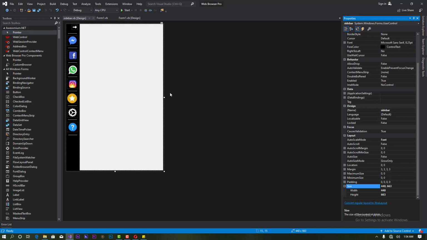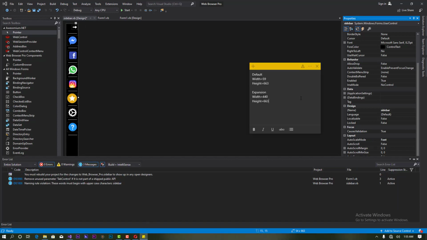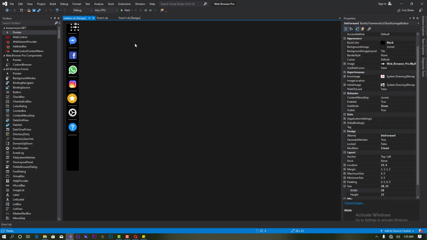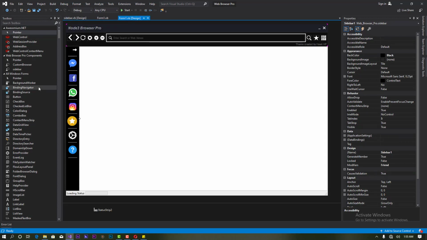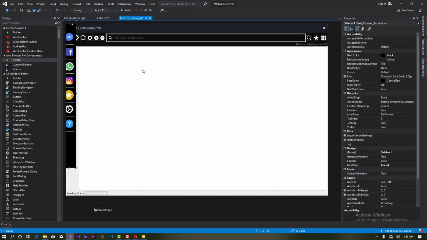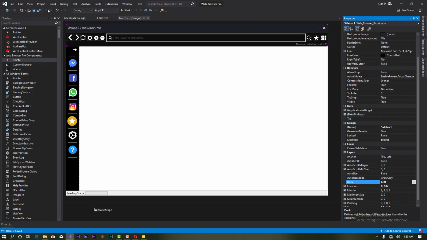Now from this section I will squeeze it back again to its default size, that is 59. So I'll just paste the 59. Okay, so that is it. Build the solution once again, right? Here we're going to give it a code which will expand itself. You can delete this once again, add it once again, and dock it to the left side. Good. Save your project. Don't forget to save it.